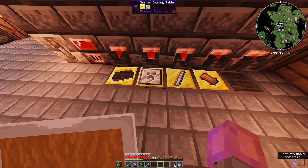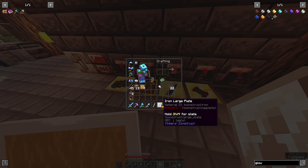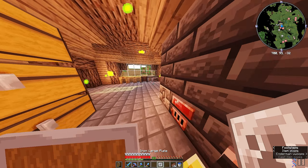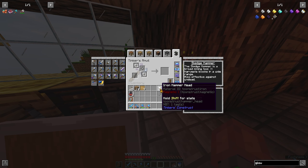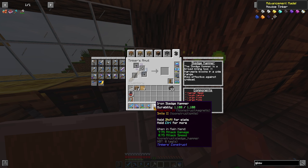I'll need two plates - make another plate. Now we've got these; it's magnetic apparently, which gives plus 10 durability - wonderful. So you take this on over to the hammer assembly, slap these parts in, and just like that you've got yourself a hammer. It's beautiful, it's wonderful, and I haven't even shown you how it works yet.